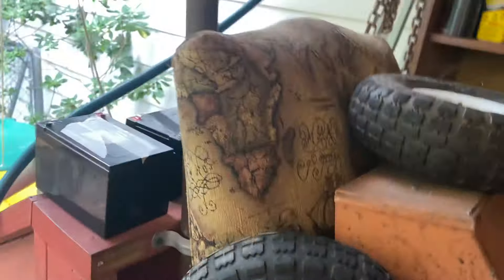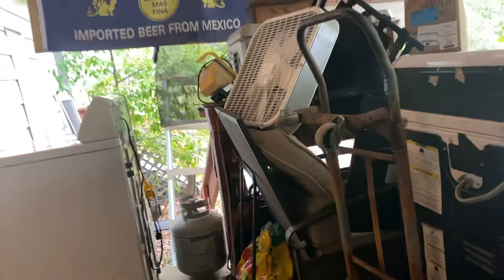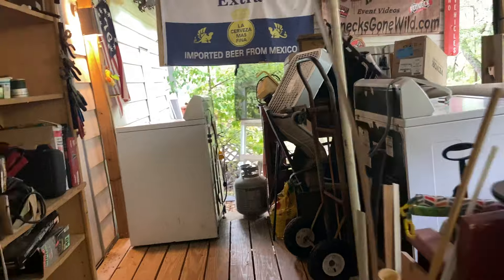I found a good deal on Facebook Marketplace — $150 for a washer and dryer set. You can't get washers and dryers made like this anymore, you know — the old style with actual buttons, actual knobs. These can be fixed and will last probably a lifetime. The new ones they're selling these days are not worth fixing; they're disposables. So I got a washer and dryer set for 150 bucks.